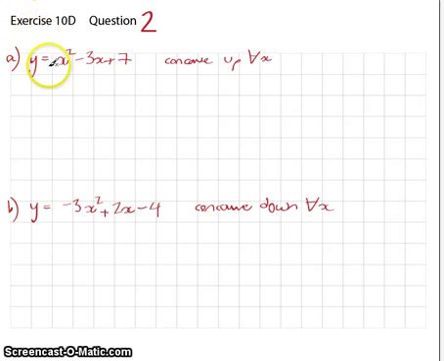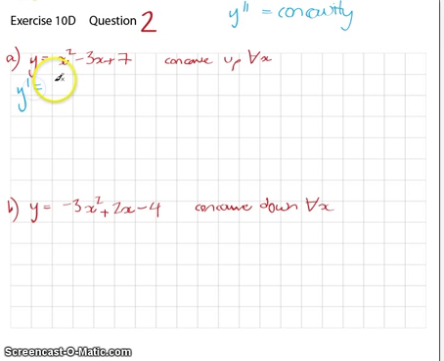So for the next set of questions, we're looking to show that certain functions have properties of being concave up or down for certain values of x. To be able to talk about concavity, we need to remember that that's to do with the second derivative. So I'm going to need to find the first and then the second derivative. Fortunately, these ones are pretty quick, so I'll just jump in and do those.